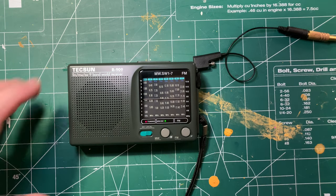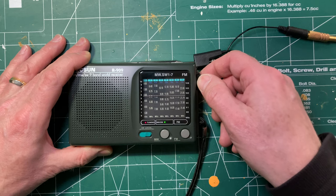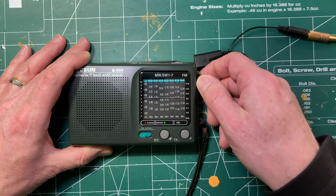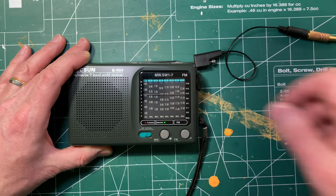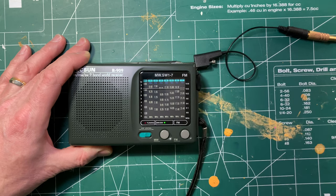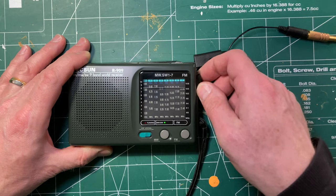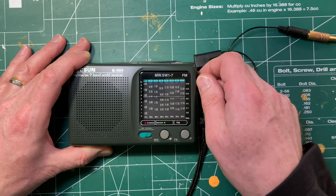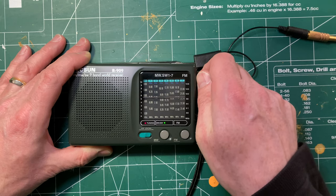I should say we're about a quarter to 11 Eastern Daylight Time here in Toronto. Something in there, but it's very weak. Okay, so that gave me 7 stations that came in reasonably well. I do want to see. There's definitely some overloading going on in here with this antenna.